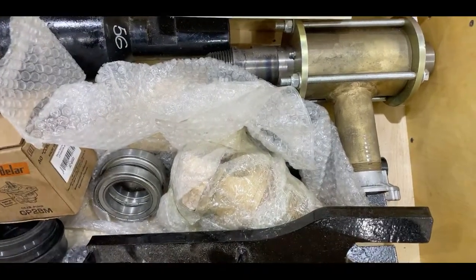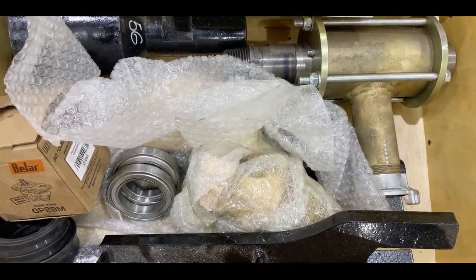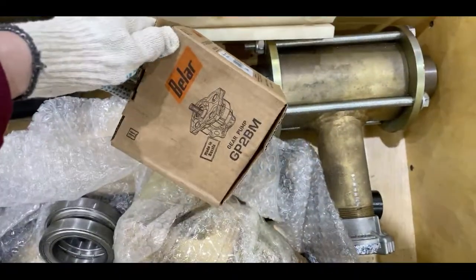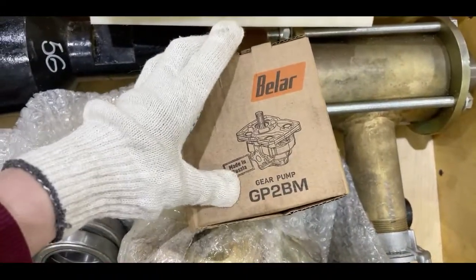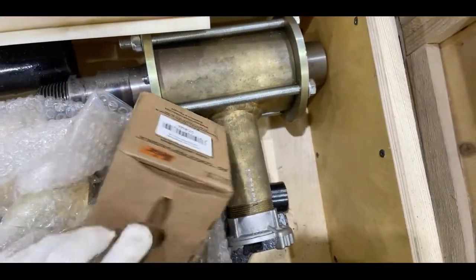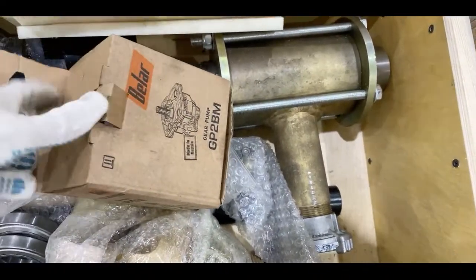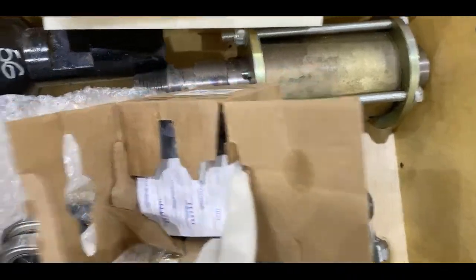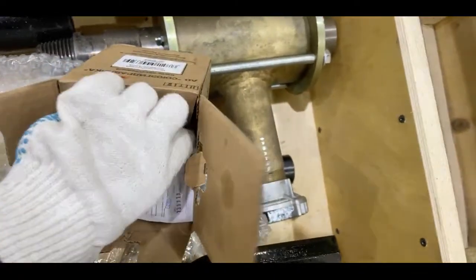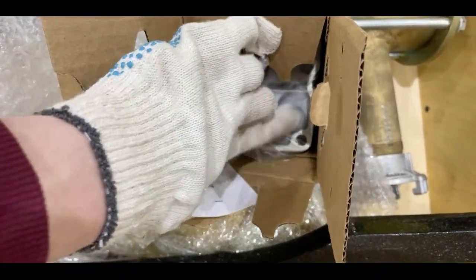Okay, so as for drilling wrenches and drilling fork, we have them by default. But again, as for this standard packaging, we also have a spare part kit, which involves, of course, the gear pump. You can even read it, gear pump. Let me show it to you. I need to be careful, because it has all the information from the supplier, from the manufacturer. I don't want to ruin anything, but it's right here in the package, in the stretch film.